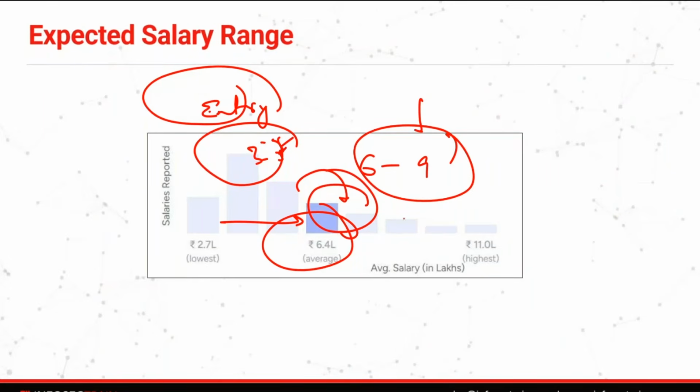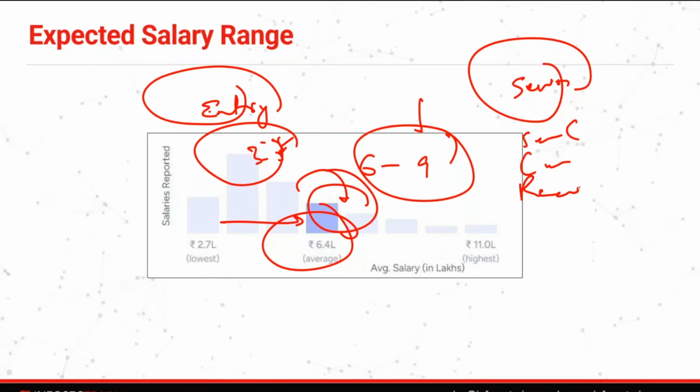Then after that, you have some senior roles also. What senior roles can you have? Your security architect, your cloud security specialist, if you want to become a red teamer. In the SOC also, different specialized roles are there, if you want to become a SOC lead. Then the salary you can expect here could be between 11 lakhs and could go up to 24 lakhs also. It could be in between that.